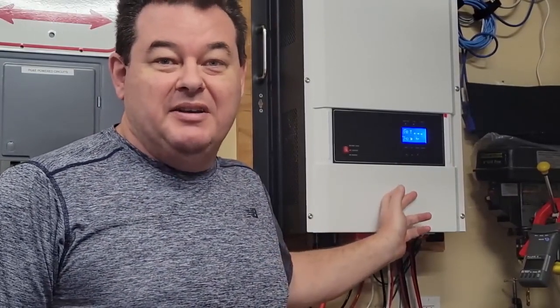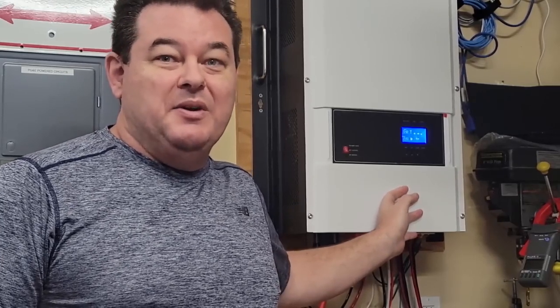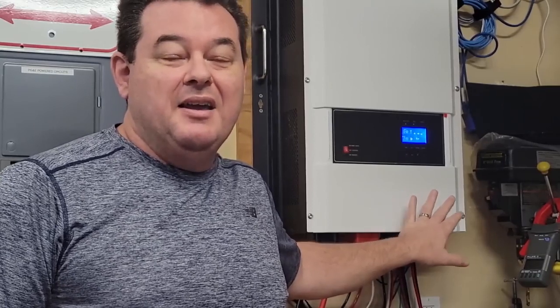California's been getting hit by some crazy storms, and this inverter has the ability to act as a UPS, or uninterruptible power supply. Given the situation with all the power outages and massive amounts of cloud cover, I decided that for the time being I'd like this to run in UPS mode. However, we have a break in the storm for about five or six hours, and I was wondering if there's enough light to go back to solar mode and make good use of the solar power without running my batteries down.